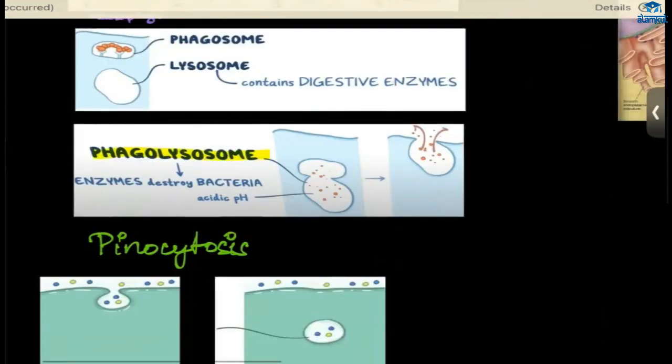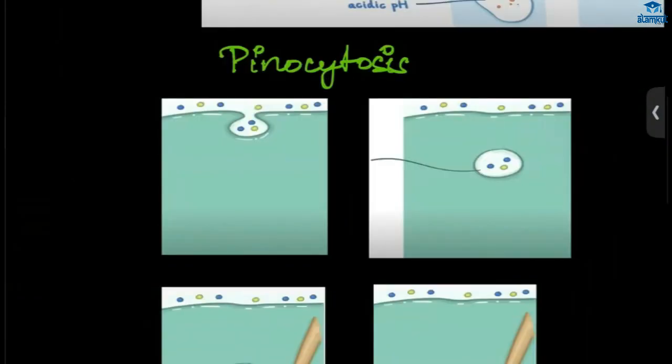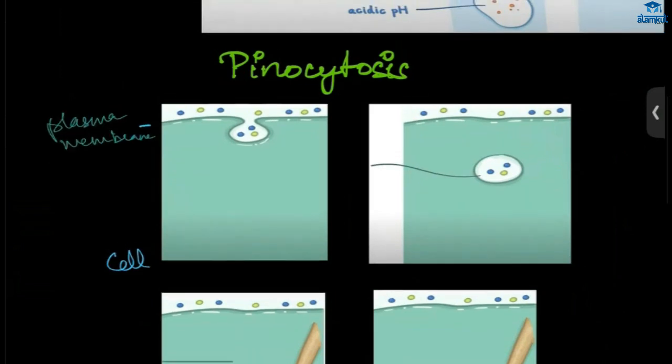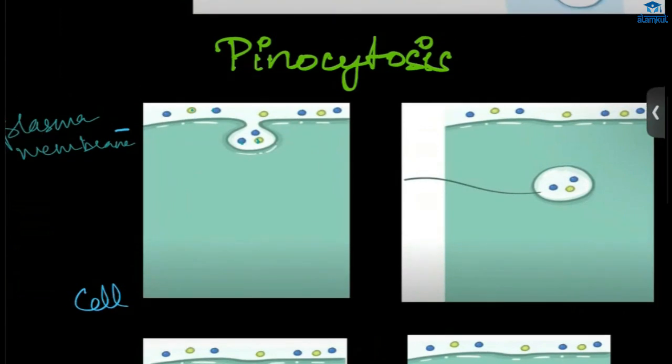Next, we have pinocytosis. This means to drink. This is a cell, and this is the plasma membrane. Outside the cell, we will be having many particles, substances, and solution also. So if it is a solution, then won't there be diffusion or anything else happening? No. Here, the solution, see, water.